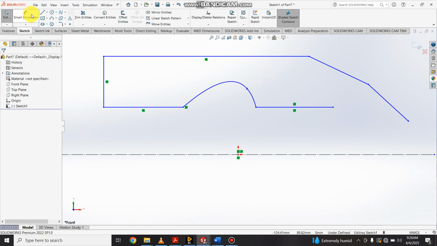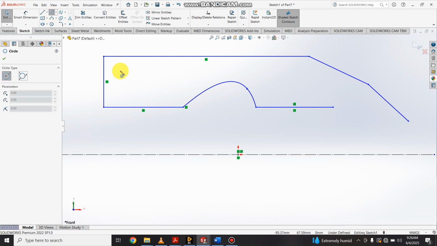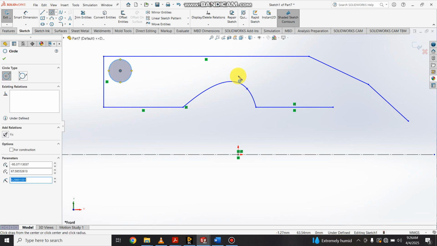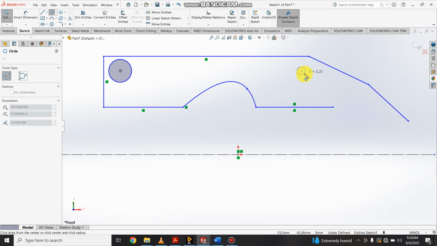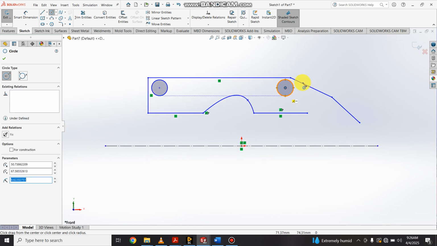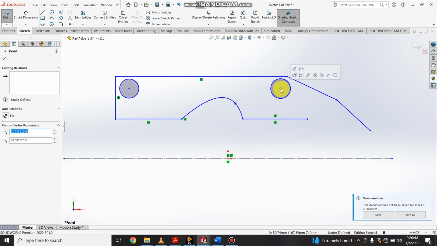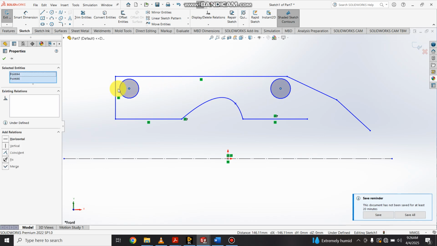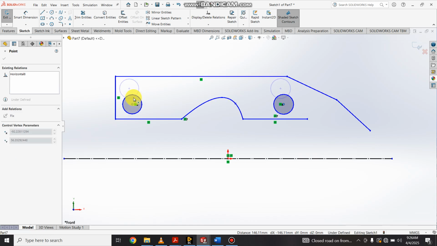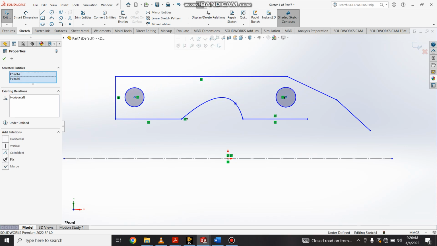The next thing I'll do, I'll come to cycle. I come here, I expand. I come to this point, I expand. I've been able to get this. Now I want to create a relation. I click here, I hold my control on my keyboard, I move to this point, still holding my control, and I make it horizontal. So they are both on the same horizontal plane. So if I adjust one, I'm adjusting the other one. So I have something like this.